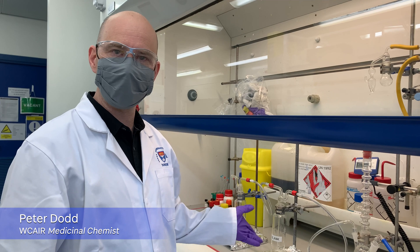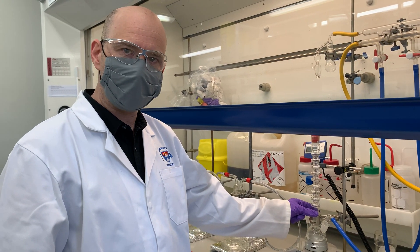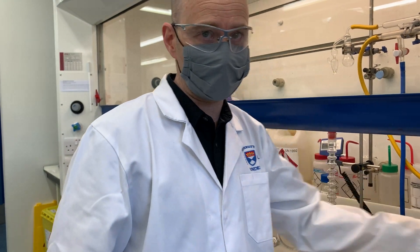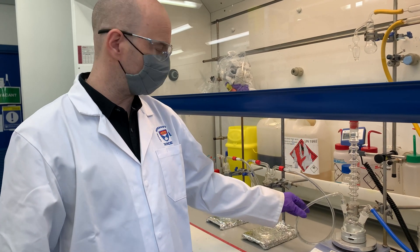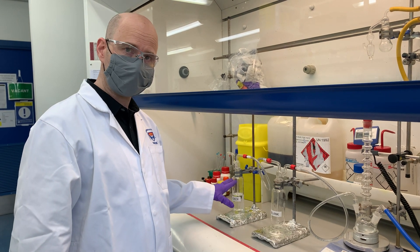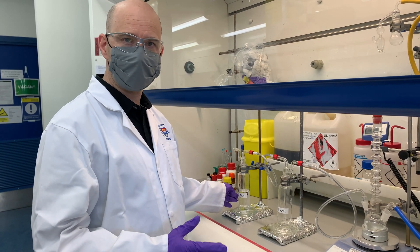Today we're going to talk about the setup of a double dresser bottle for the scrubbing of toxic gases from reactions. What we've got set up here is a heated round bottom flask with a multi-neck stopper condenser on top, connected directly to the nitrogen flow rather than through a bubbler. This comes out from the exit of the reaction mixture through a sacrificial blank dresser bottle to capture any suck-back from the quenching chamber, and in this example the quenching solution would be bleach, depending on what gas or substance you're trying to scrub.